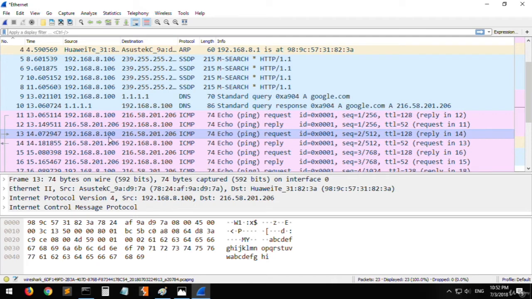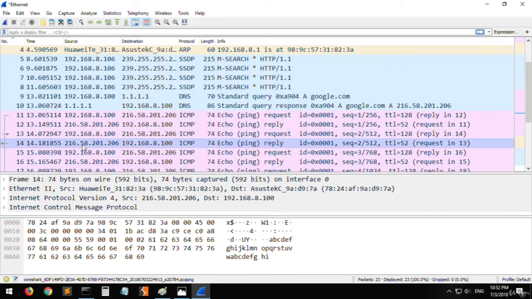The source IP address is where the packet comes from. The destination IP address is where the packet is going. So when the packet is coming from this IP address, which is my computer, and going to google.com, this means it is a request. And this is a reply. As you see, the source IP address is coming from google.com, going to my computer. Of course, it may be different on yours, this may change, and so on.